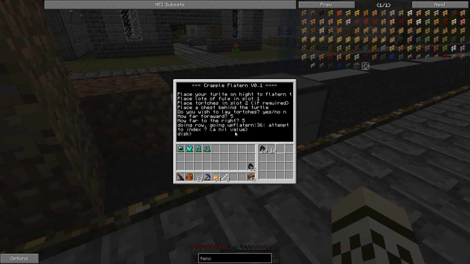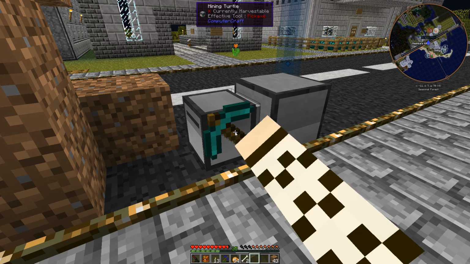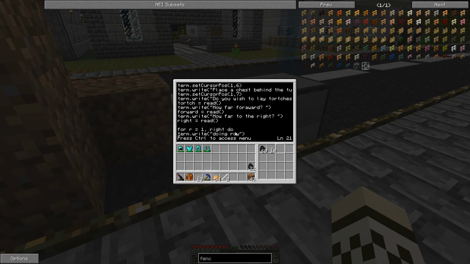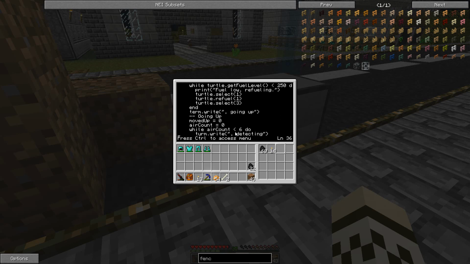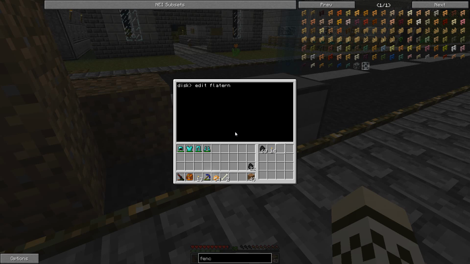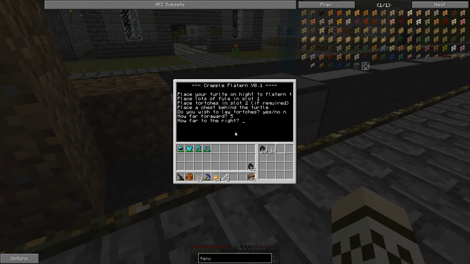Attempt to... Oh, again. Line 36. That's weird. I thought, did I not save it, though? Right. Let's have a look. Where's line 36? Just gone past it. There it is. Oh, yes. Look, I've got term.write as well. Let's save that. Exit. No, we don't want torches because we haven't implemented torches yet. Forward 5 to the right 5. Attempt to concatenate string and nil.